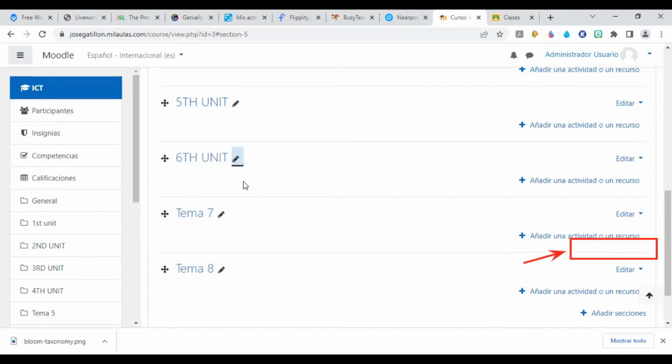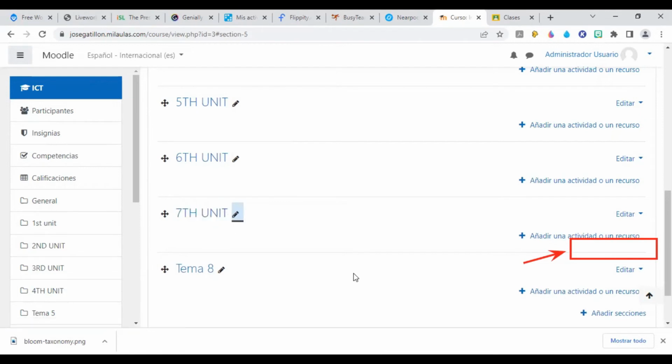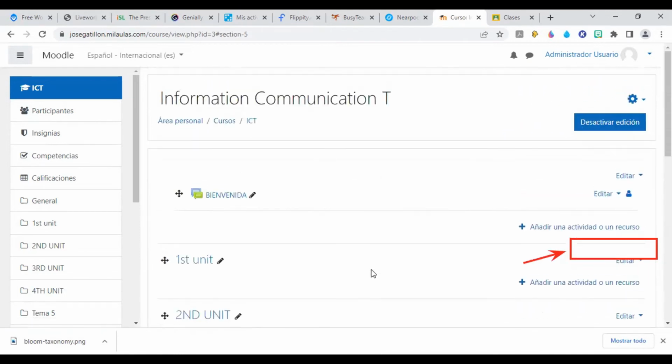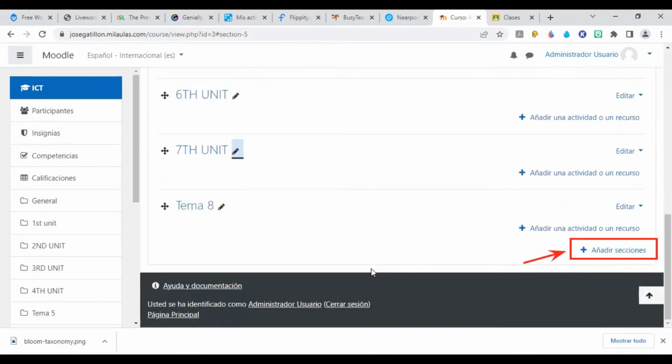So click and you can edit it. 7th unit. Notice, that's it. You can create your units or sections in your course as you want. Remember, you have to go to the end, add sections or themes, all right?